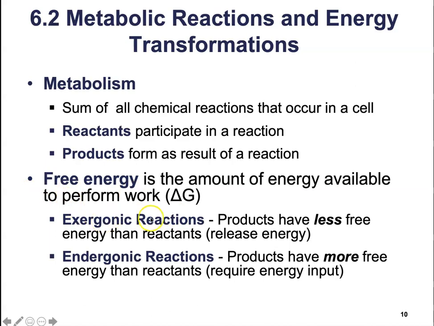So think about an exergonic reaction as that last picture, breaking down glucose. That's going to release energy, okay? So again, the products have less free energy than the reactants. I'll show you another slide that clarifies this a little bit more. Endergonic reactions, on the other hand, the products have more free energy than the reactants. And so these require energy input in order for them to occur, okay?